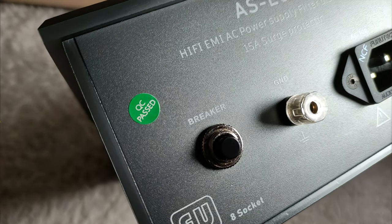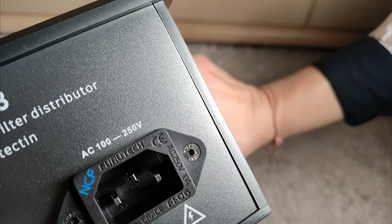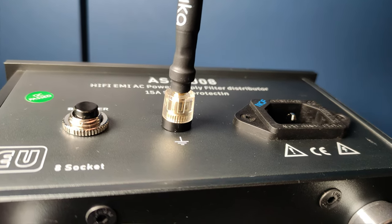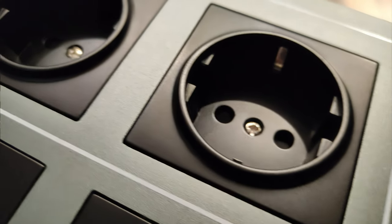In the past, I have experienced instances where using low-quality power conditioners resulted in a worse sound — more restricted and less dynamic. However, this product seems to do the opposite. After plugging in my integrated amplifier to this power conditioner, the sound seemed a bit more refined, with a darker background and more dynamics. I would assume that the blackness of the background comes from a lower noise floor, or the amount of noise getting into the components. The same goes for the dynamics, as it allows for a higher difference between the lowest level signal — in this case noise — and the highest level signal, the dynamic peaks. The slight improvement in the refinement likely comes from the quality of the parts used, as even small things can have an impact on the sound.